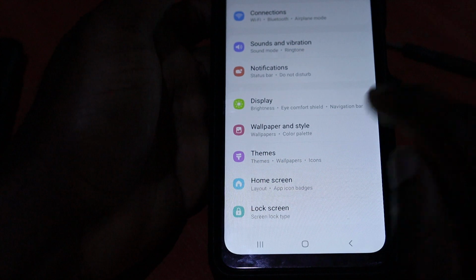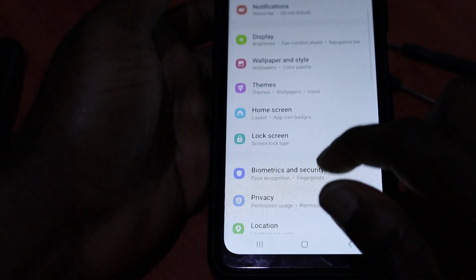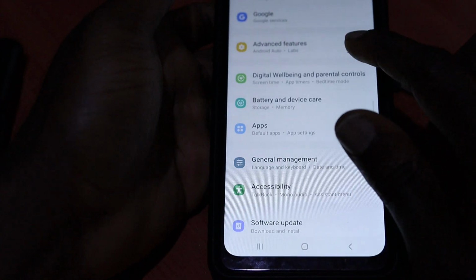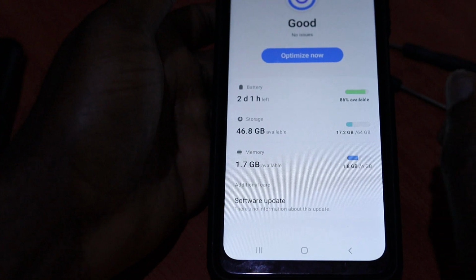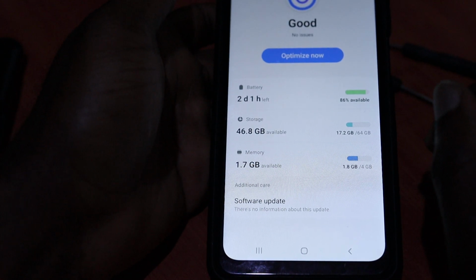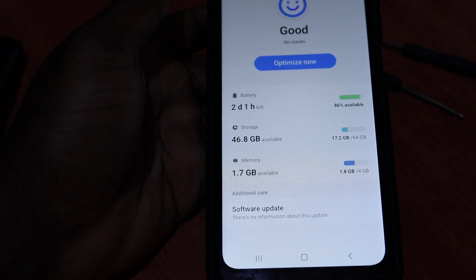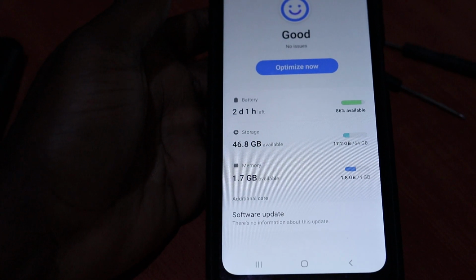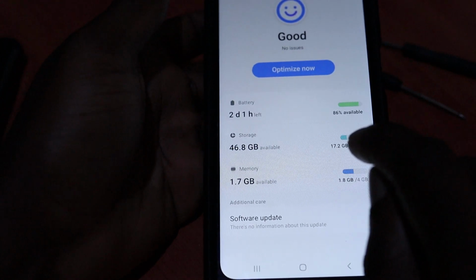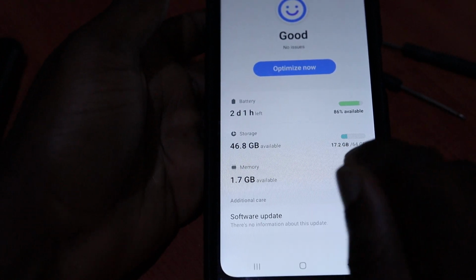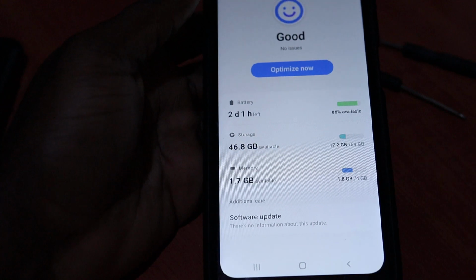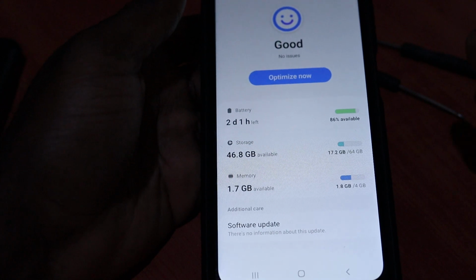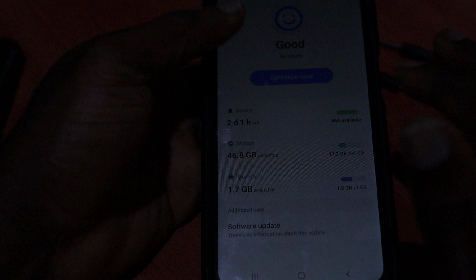The other thing you want to do is go to device care, right? Battery and device care. Now, if there are any apps that are running down your battery, TikTok, for example, it will have it in red here and it will tell you to close background apps. So for those of you who have TikTok on your phones, you will actually realize that I'm not lying.